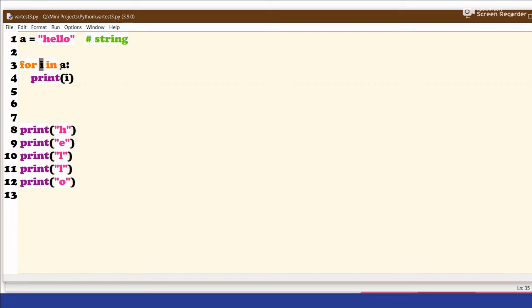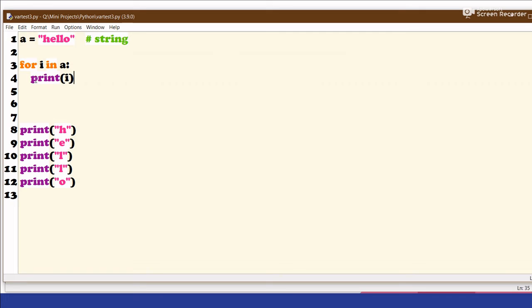Now, for variable in string or sequence, so basically what we are doing is we are taking this string as the value here, and we are iterating over it. So the first character will be stored inside of I the first time it runs the loop. So the first time it runs, I will have the value H, and now it will go and print the value of I here, because we are just running print I.